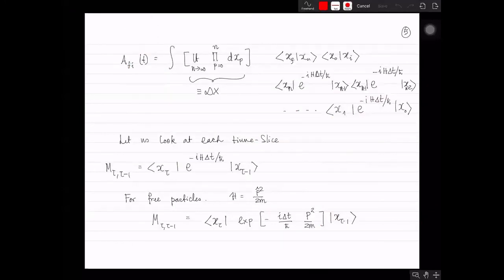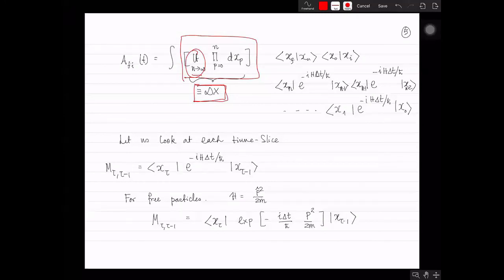So now what we can write is that this is the sum where I have sort of an infinite number of integrals. So that's the path integral. I have an infinite set of integrals. Of course, once you want to think about this more carefully, it does not make any sense to say there are an infinite number of integrals. The right way to think about this is that there are a finite number of integrals, and that number is gradually increasing, and we should take this limiting process. And this is a shorthand notation for this object. Whenever I write this, I actually mean this. Instead of writing this cumbersome thing, I'll just use the shorthand.